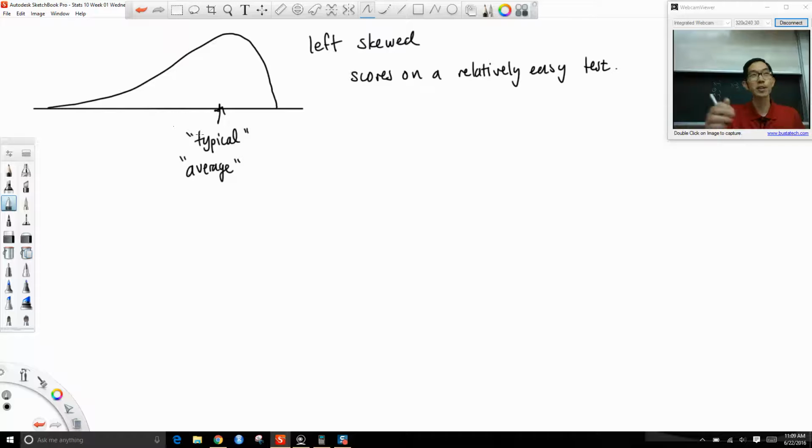So let's say the average of the test was like 90%, okay? There might be some person who scores only 30%. 30% would be 60 points lower than 90. And if we try to go that much above, that would be out at 150. 150 would be 60 points over 90, and nobody's going to have that score. The max would be like 100, okay? So that would be something that is left skewed, okay? We would also say this is unimodal. Unimodal meaning one peak, right?